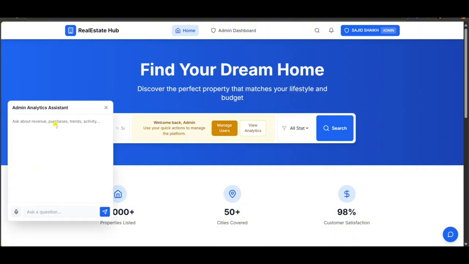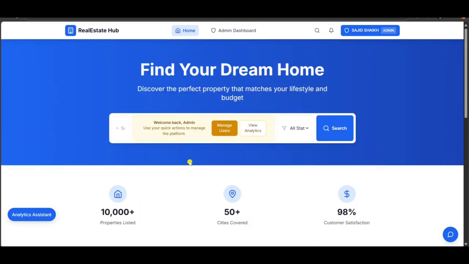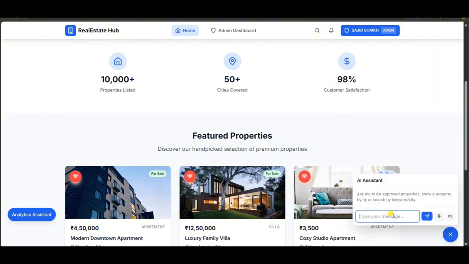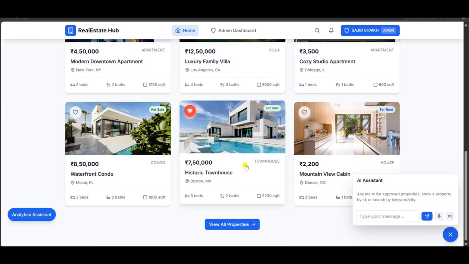And this is the admin panel. Look at how beautiful it is. We have a specialized chatbot for the admin analytics, guys. For the client we had a specially designed chatbot, and for the admin we have the same. It is a particular design for the admin, so this is very good. We will need the API key for that particular purpose, and we can ask the AI assistant as well.